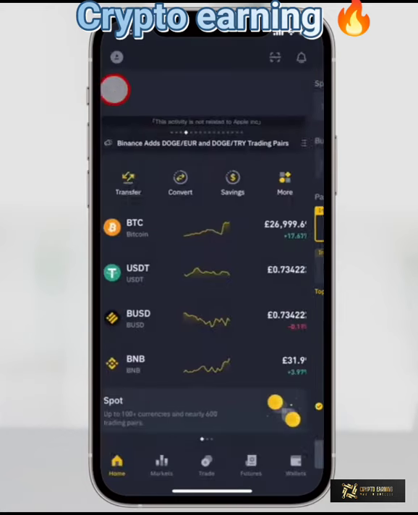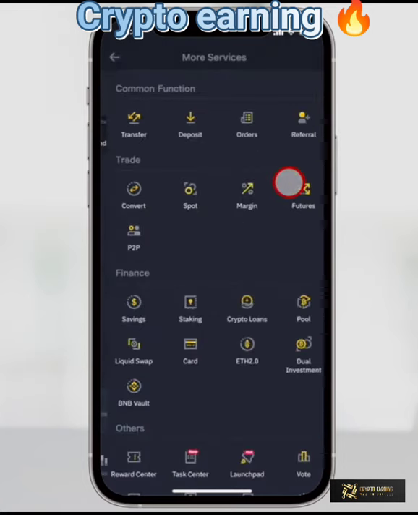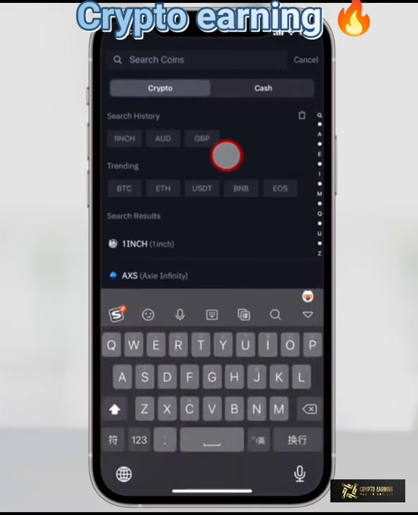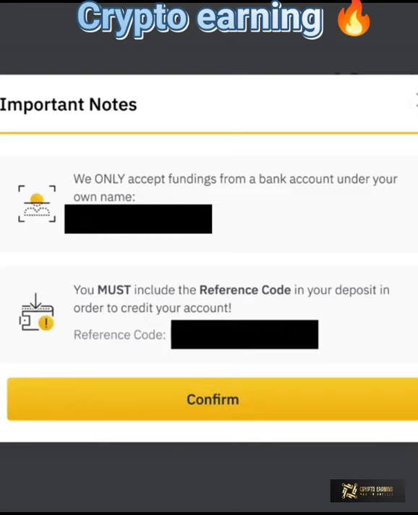So let's just come out to the main page right here. There are a couple of ways to do this. You can actually go to the More tab. You can then click on that deposit option and it will take you through to the page. You can then do a couple of things. You can actually deposit cryptocurrencies and you can deposit cash. I'm going to concentrate on depositing cash right now, so you can actually click on this right here, and then you can see it will actually give you a list of fiat currencies down here that you can click on. This is what it looks like when you go through to the next page.